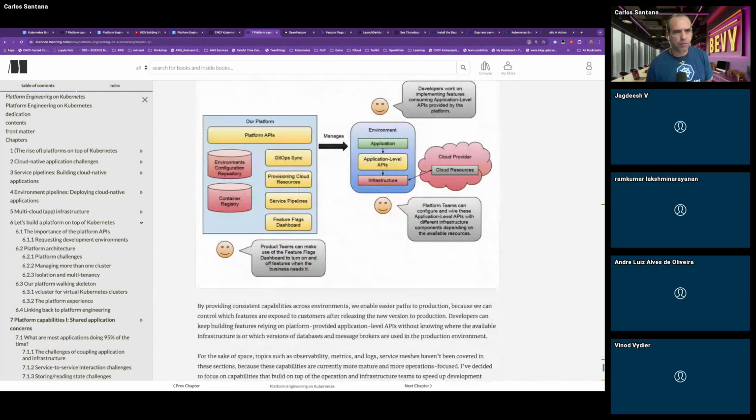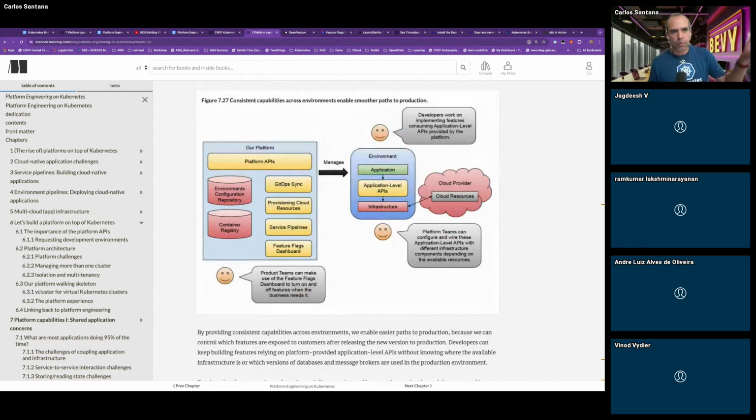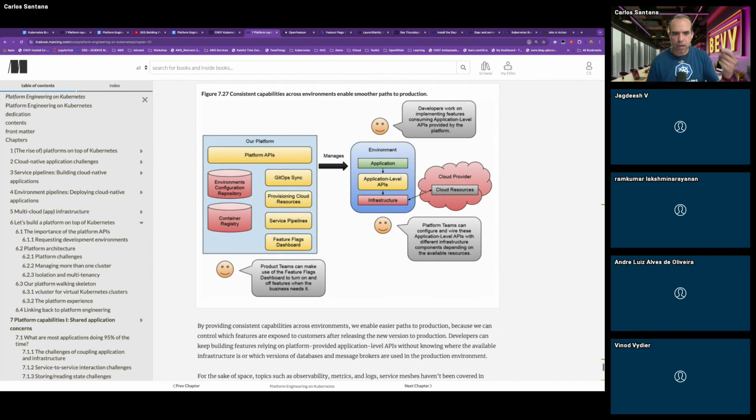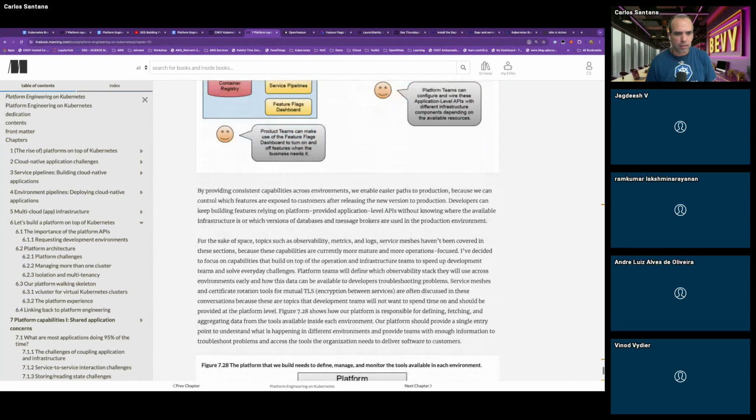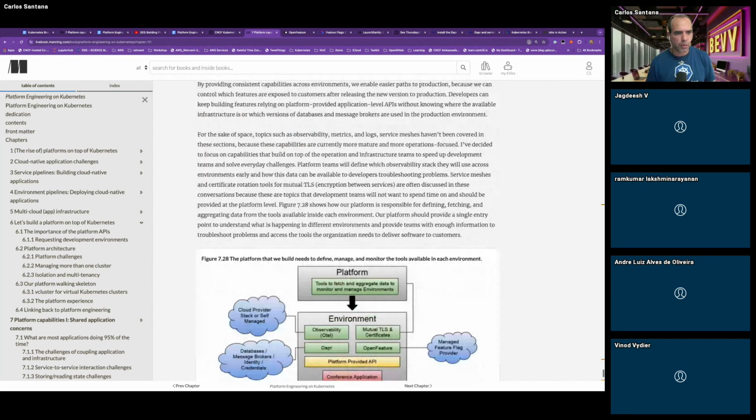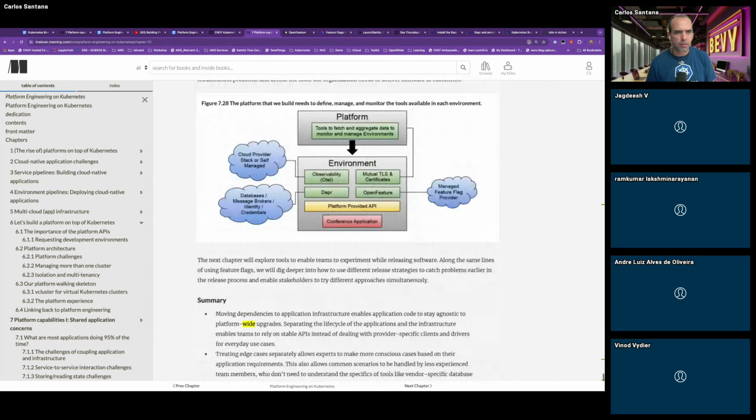He puts everything together of what we have been talking about: using platform APIs with GitOps, Argo CD, and Crossplane to create the environments, and the platform team manages those application-level APIs to get access to infrastructure. But the applications will now be using open SDKs, so you can change the implementation of the database.